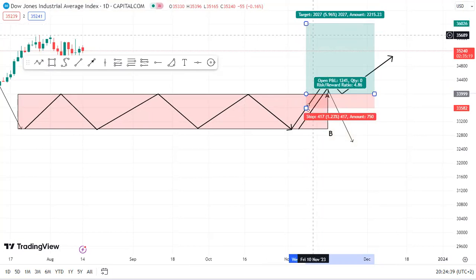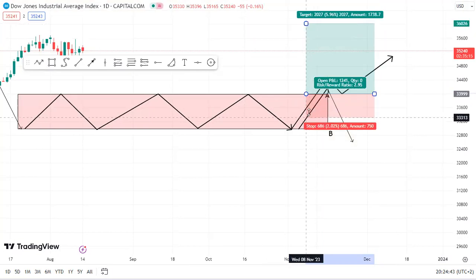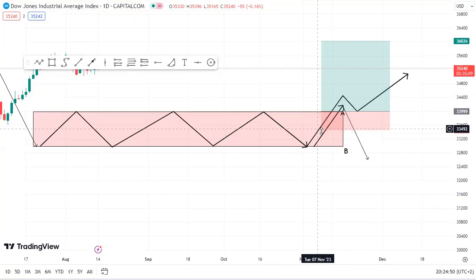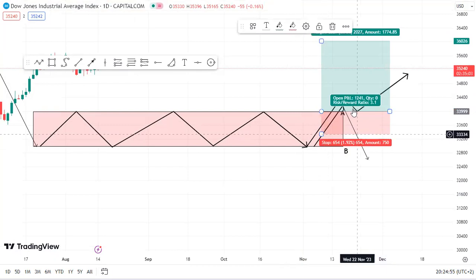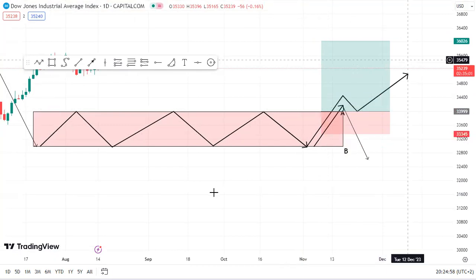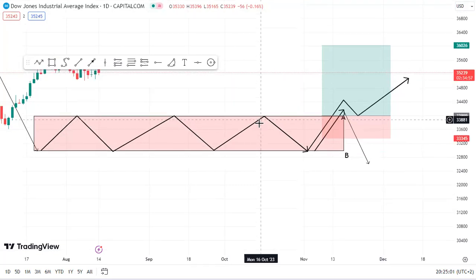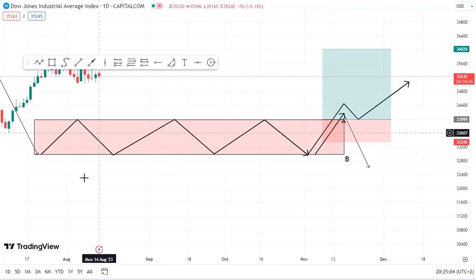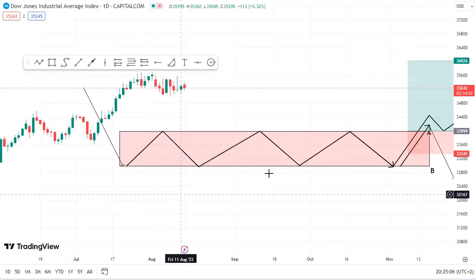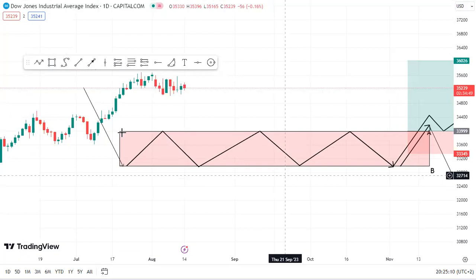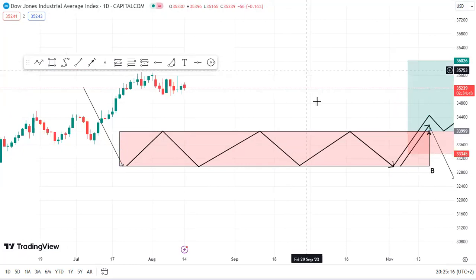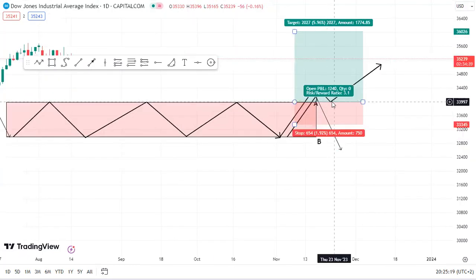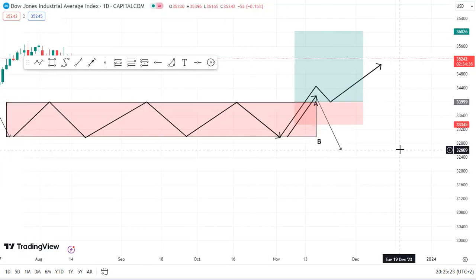Then your stop loss will be on the 50% of this zone. That's where your stop loss is, on the 50% of the zone when you enter here, right? That's how it works. So as I said, the market is moving in a channel. This is called a channel support, right? Because the market is moving between two certain points, A and B. And when it finally breaks your A, wait for the retest of this zone, then take entries.